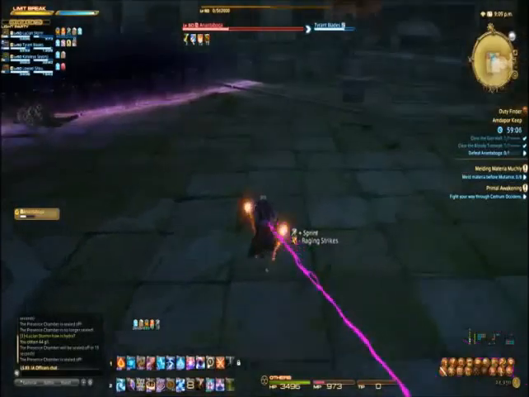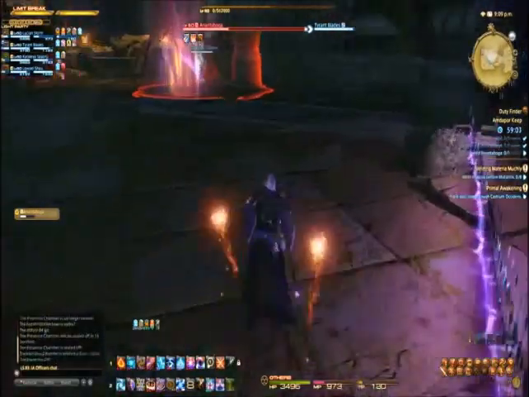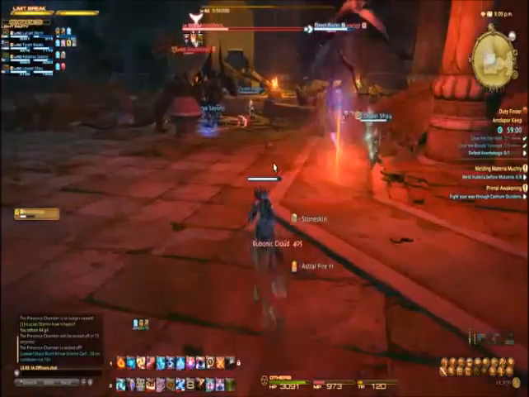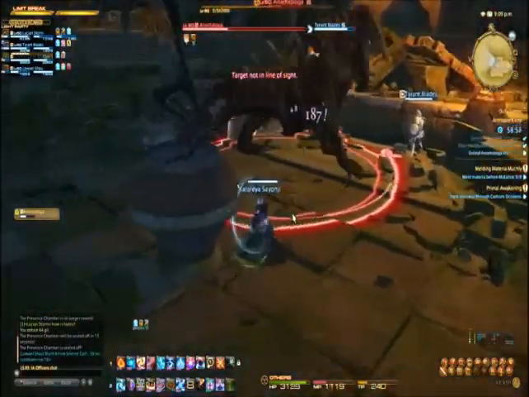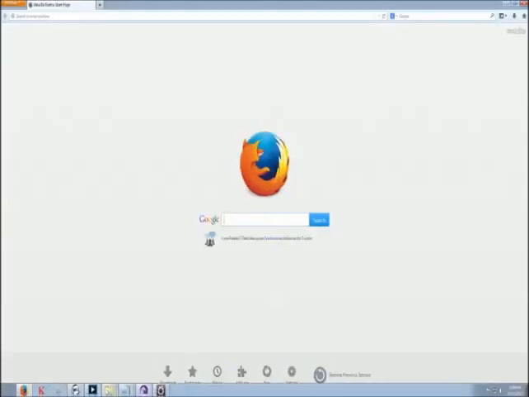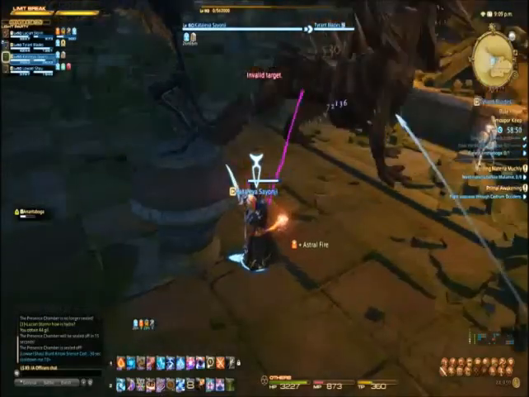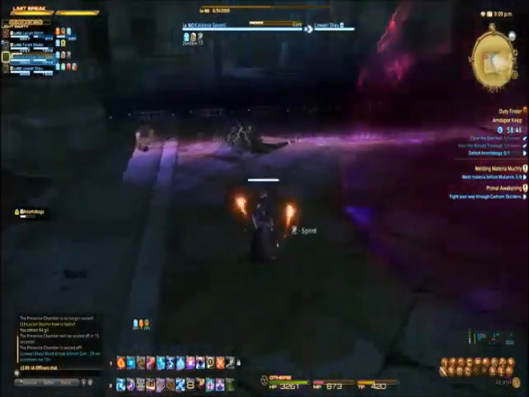So basically what you have to do is run as far away from the group as you possibly can and drop it. A purple ball spawns on top of you and you need to run out of it. Now, you have to be very, very careful, and you'll notice the alt tab is not really a good thing for me. Again, just run it back to the room.